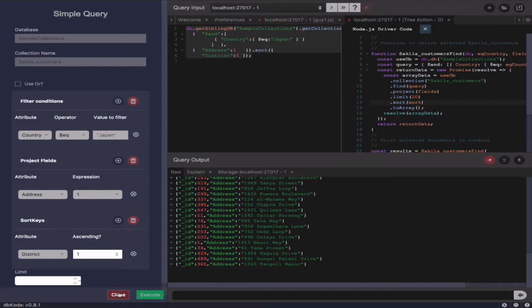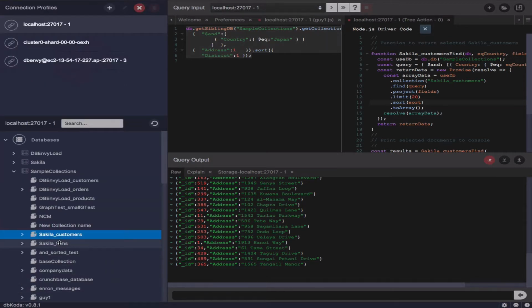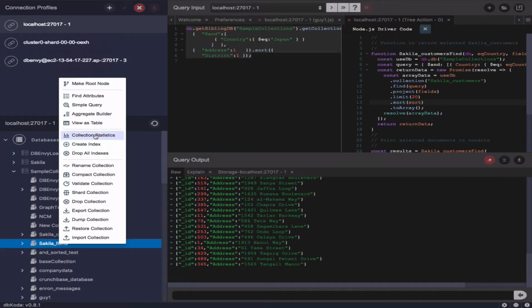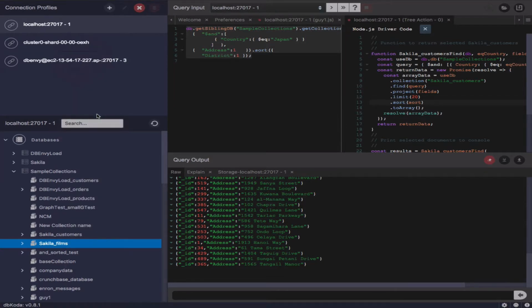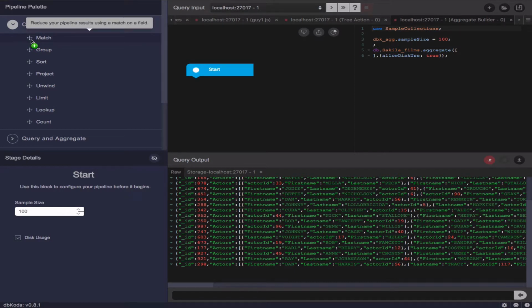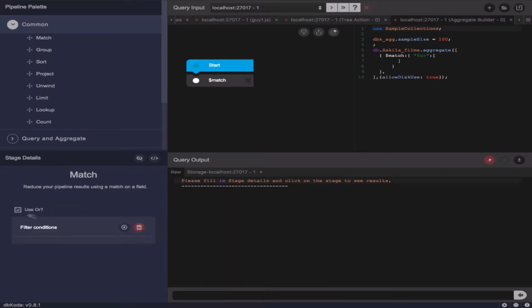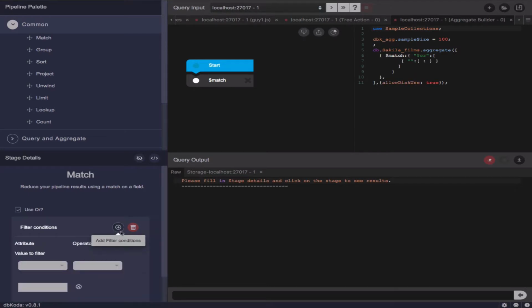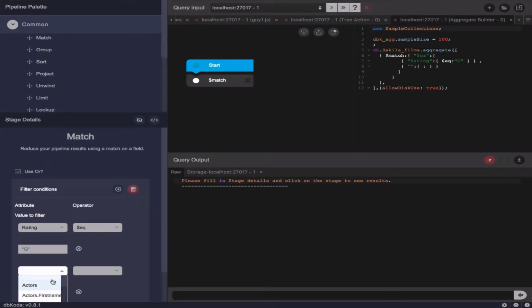The other way we can extract data is through the aggregation framework. And the aggregation framework, as you know, is a much more powerful tool than Find, but it can be potentially quite difficult to build up a properly formatted aggregation pipeline. We've tried to make it very easy. You just need to add the elements that you want to add to the pipeline, fill in the blanks as we did before. So here I'm going to pick films in this film database that are rated G or PG.